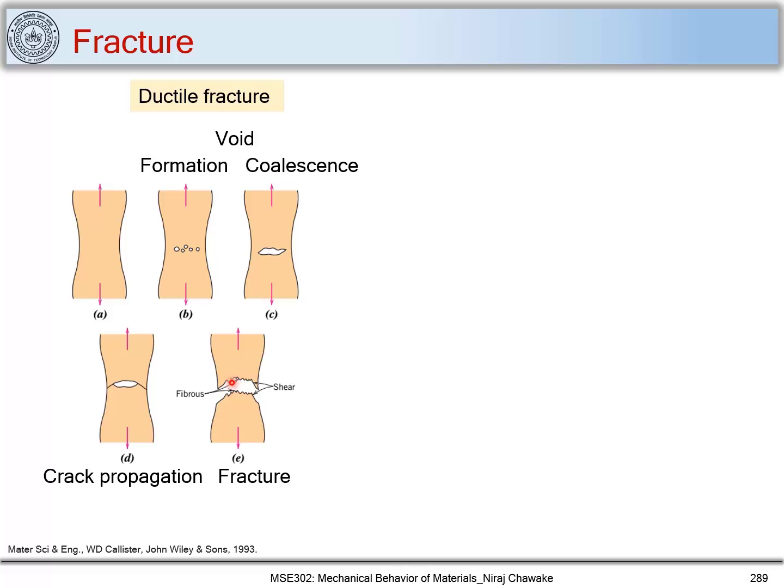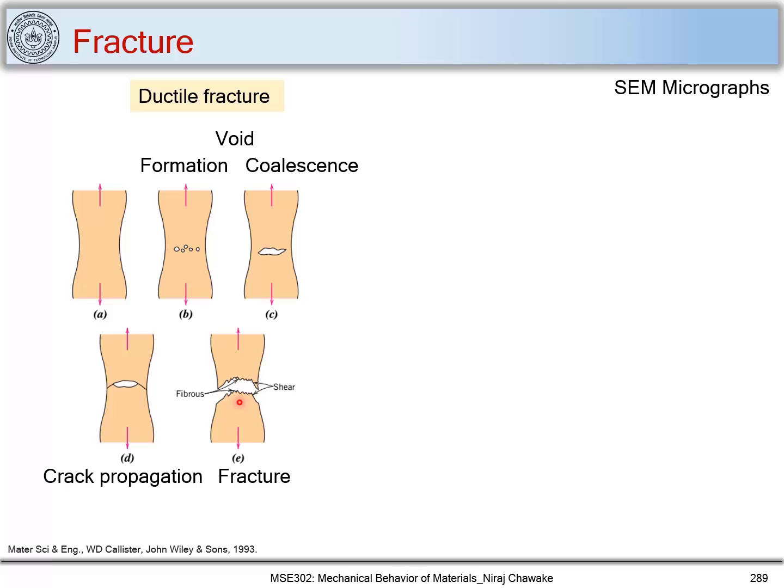So you can see there is a fracture here. You can see this cross-section area where there is a fibrous nature of the fractured surface, which indicates that the material started deforming in a ductile way. However, the shear, that is the flat regions, indicates that as soon as this coalescence occurs, there is a formation of a crack which propagates catastrophically and thus leads to a fracture of this tensile sample.